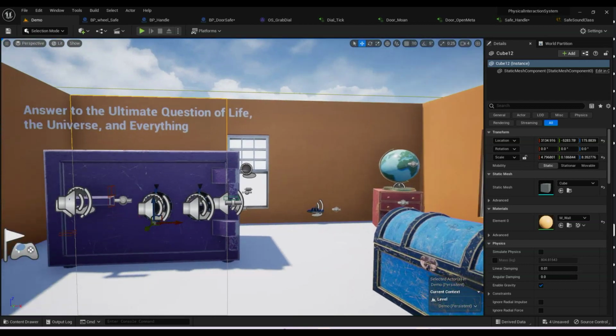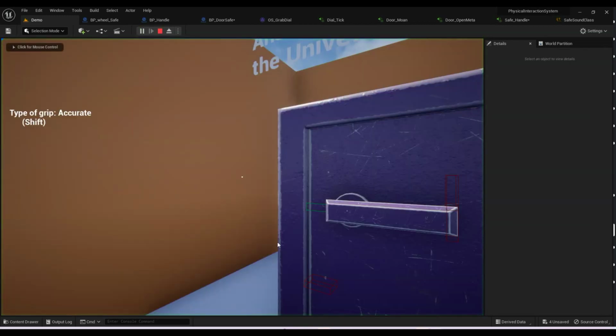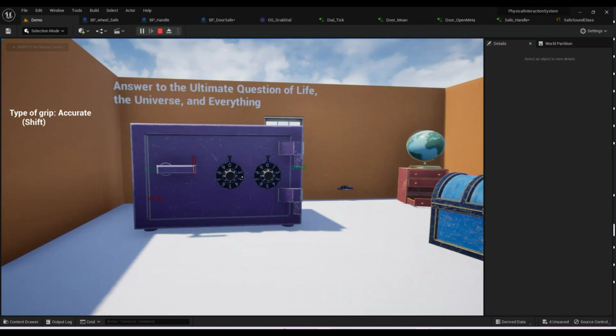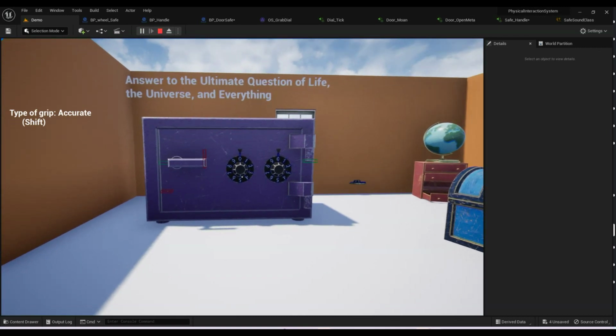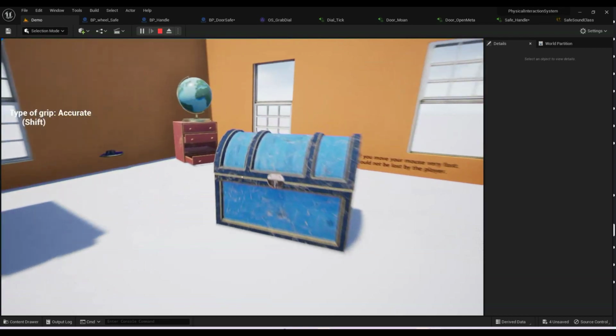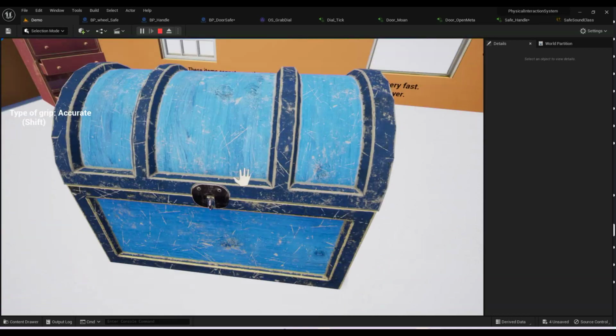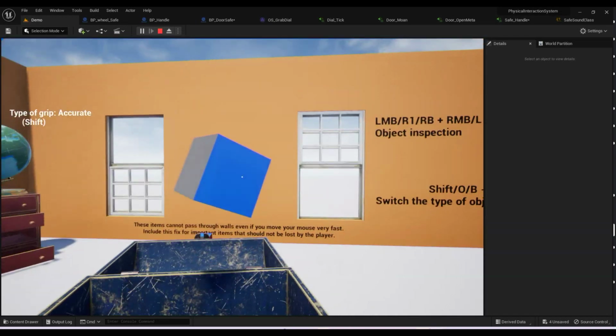Hi, I'm Kevin, and today I'm talking about some technical audio work I did in Unreal 5.1 using MetaSounds and the Interaction Items content that was free on the Unreal Marketplace for the month of November 2022. This asset pack is filled with all sorts of cool interactable items, and I decided to design some sounds for the safe in the level. Here's a short example.